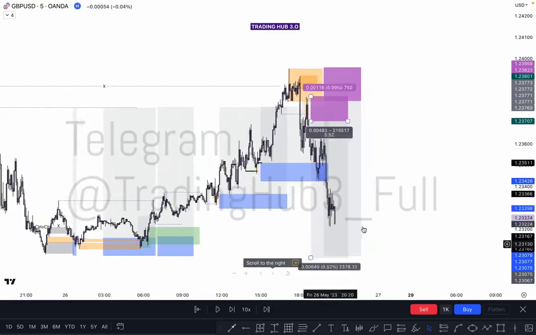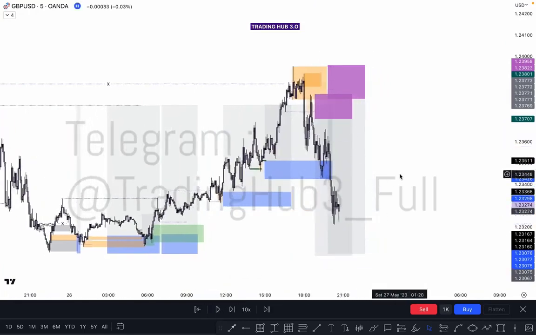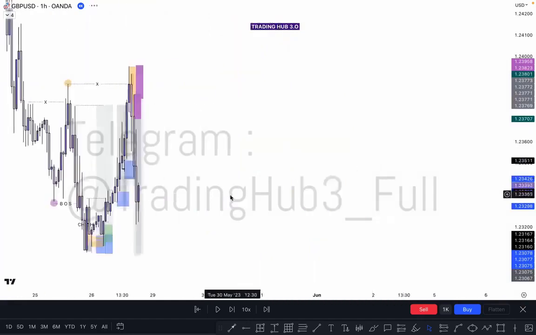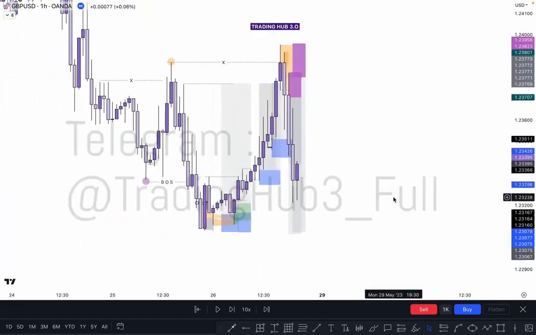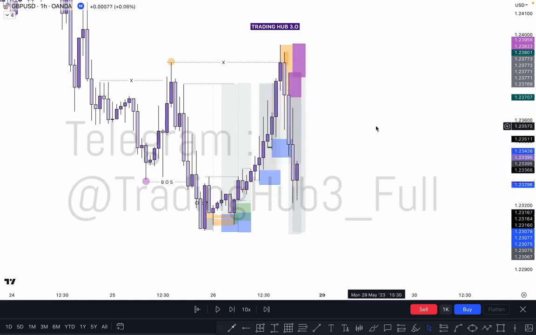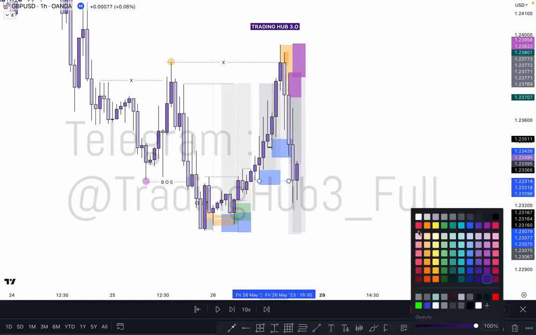Now let's see what happened next here. The market continues pushing downside, and in this case you have to switch again to the 1 hour time frame to check where our recent pullback is. I mentioned many times in the trading plan also, if the market takes out the main high or the main low and then pushes upside and downside, you have to sell till the first pullback as a target, right? So in this case, where is our pullback? Look at this one. How many pullbacks are valid here? This one looks valid. This is our first pullback. Only one pullback is here.